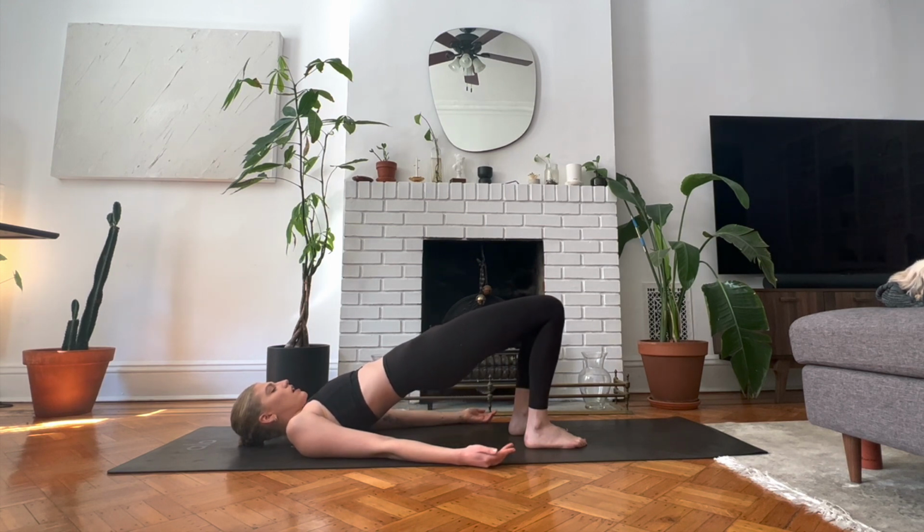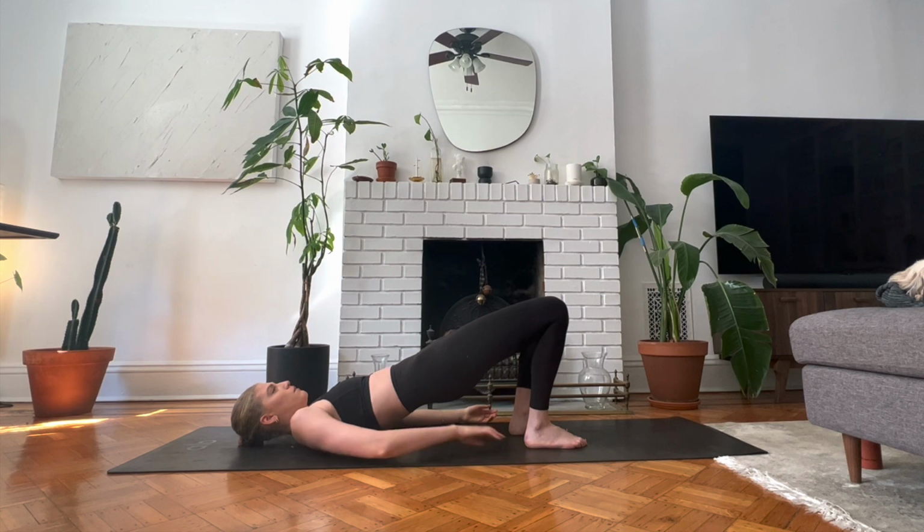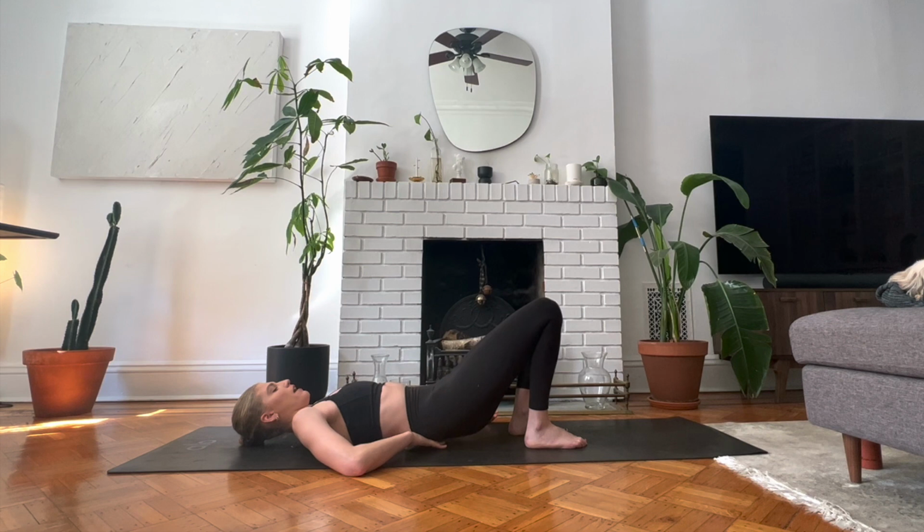We're going to take a pause at the top. Make sure that your ribs aren't lifting you up, right? So your rib cage is still pretty low. It's your hips you're trying to lift high. And then bone by bone, so start at the upper back, you're going to start to roll it down. So you feel the center of your back start to lower until you get to the low back. And then you release, let your butt hang nice and heavy on the floor.